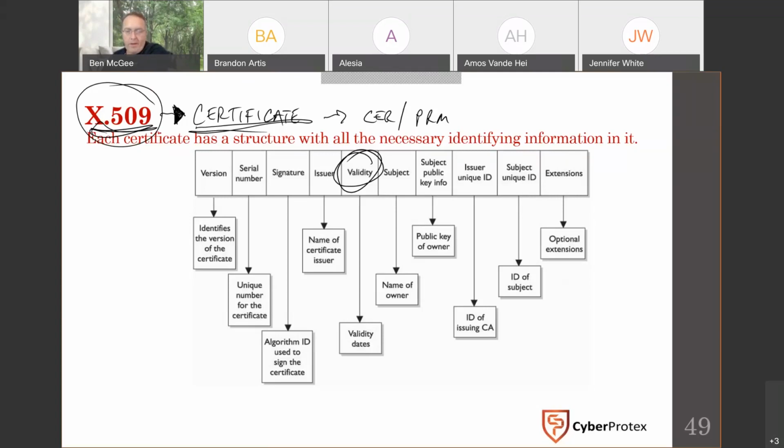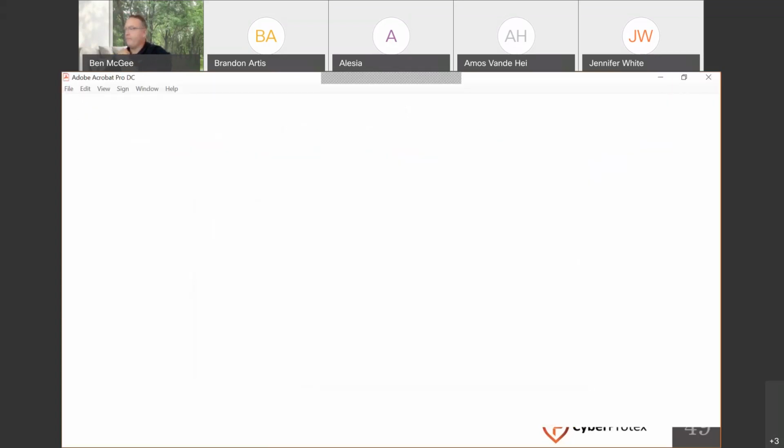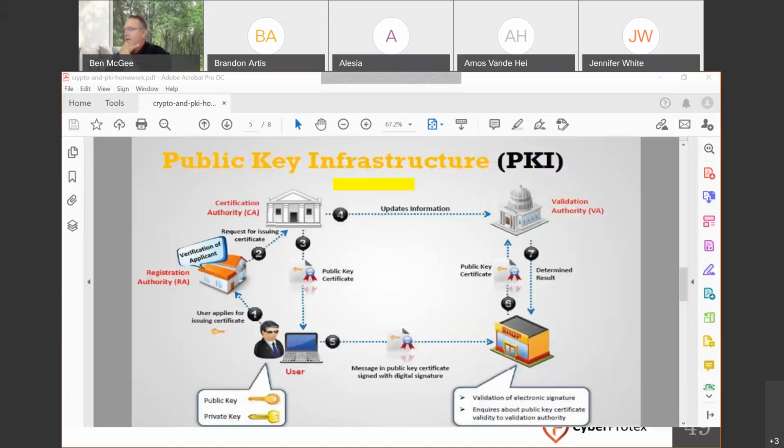Similar to what we looked at last night in the homework, and one of the reasons why I typically will bring that up here. If you look at this, the certificate authority is up here.